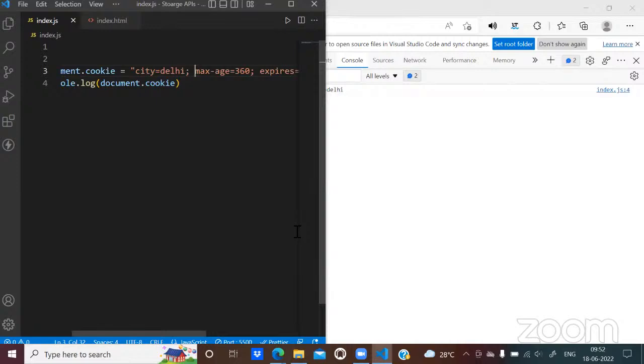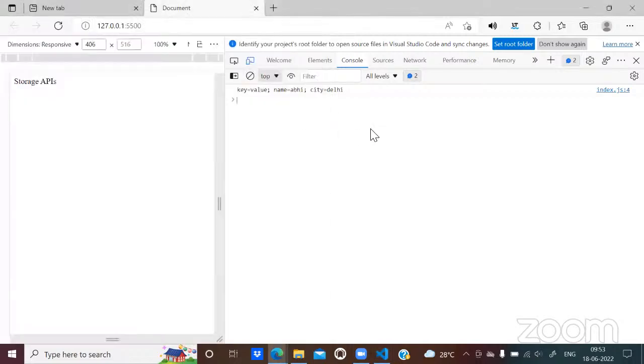So just to make those things similar, one RFC says that there should be a space so that multiple cookies can be separated out, and it becomes easy to access a particular cookie or to write our own logic. So right now you can see that when I try to console the value of document.cookie, it just dumps out everything as it is on the screen.